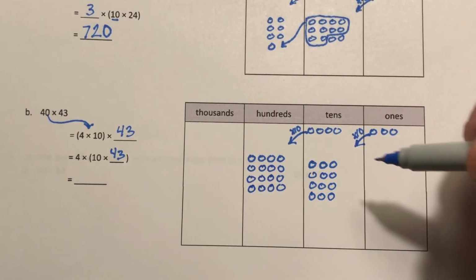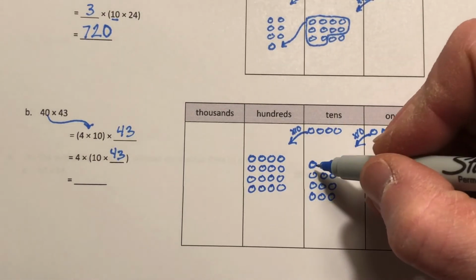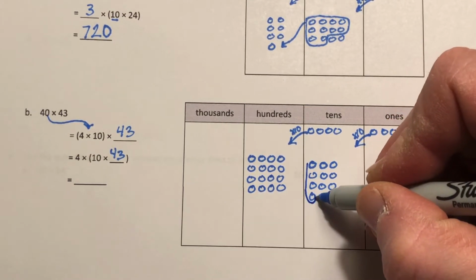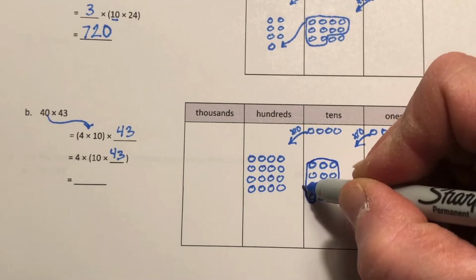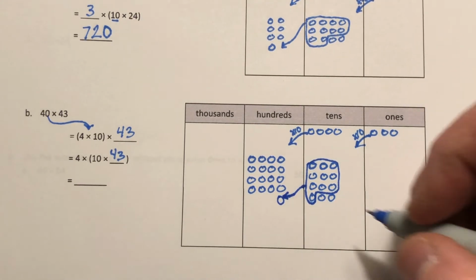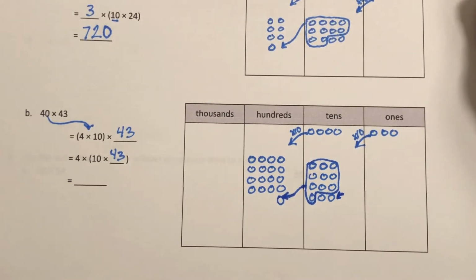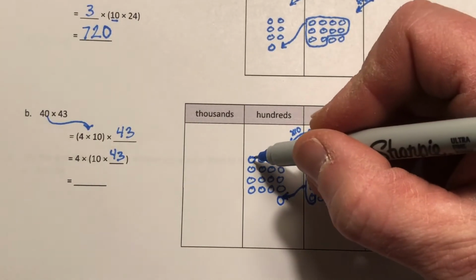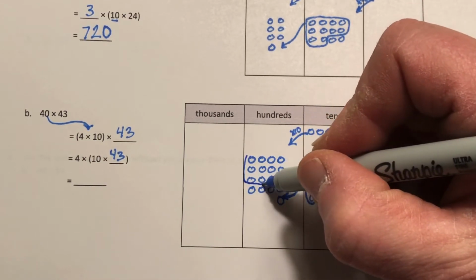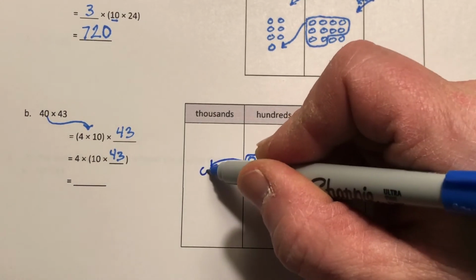Let's see what we can do here. First, I'm going to start my 10s and try to regroup this. Let's see. Once I get 10, I have to regroup to 100. 1, 2, 3, 4, 5, 6, 7, 8, 9, 10. So I'm going to circle those and pop it over here. There. Okay. So as you can see, I'm left here with just 2 10s. Okay? So let's count here. 1, 2, 3, 4, 5, 6, 7, 8, 9, 10. I'm going to group those 10s. And I'm going to bring it over here to the thousands place, just 1.